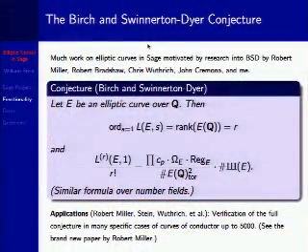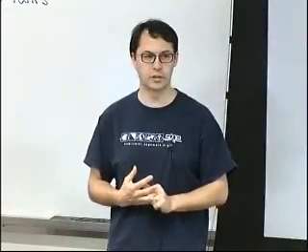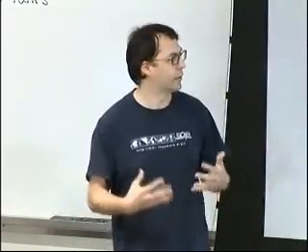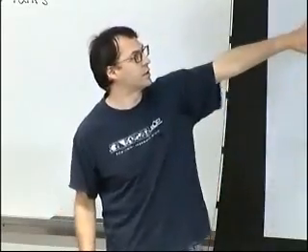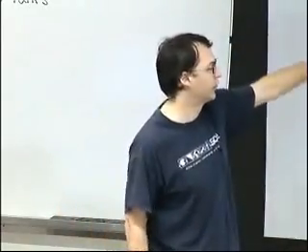OK, back to our talk. So now I'm going to talk about elliptic curves over Q. But before I do that, I want to emphasize that most of the capabilities for computing with elliptic curves over Q, their implementation has been motivated by this conjecture of Birch and Swinnerton-Dyer, which is really, of course, one of the driving forces in modern arithmetic geometry.